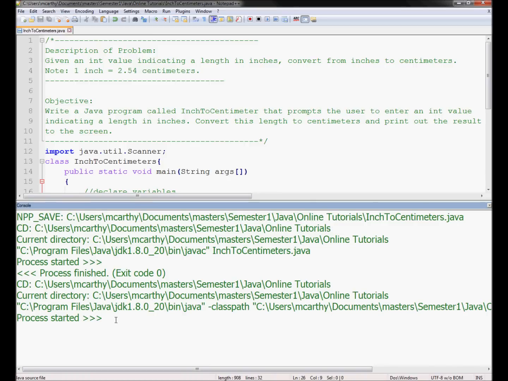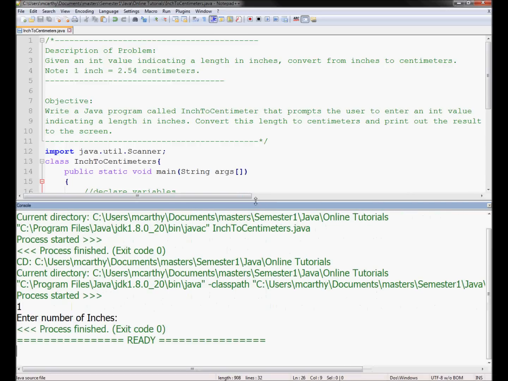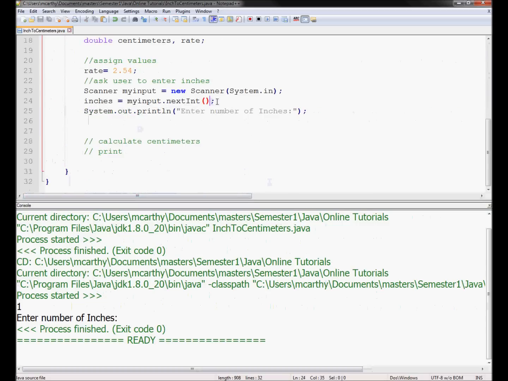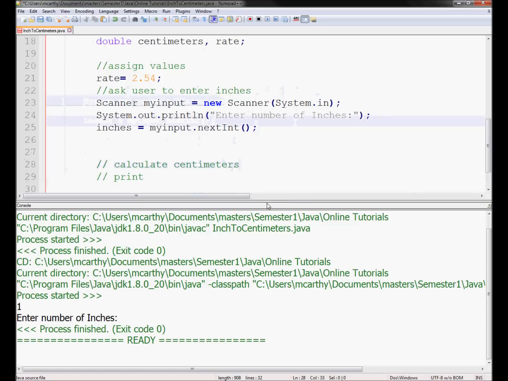It's waiting for me to enter the number of inches, but it hasn't told me what I have to do. So if I was to press 1 and press enter, it would say enter number of inches afterwards. So it's important that we have our code in the right sequence, because the Java compiler reads the code sequentially, row after row. So let's just go back here, minimize this.